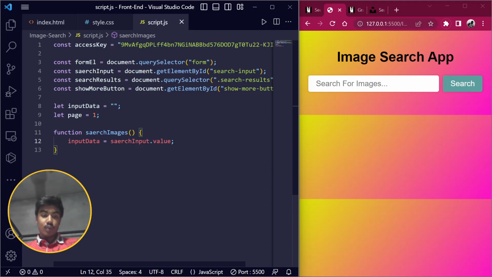So now you have to understand how the API key of Unsplash.com basically works. We have to define a constant URL for that.